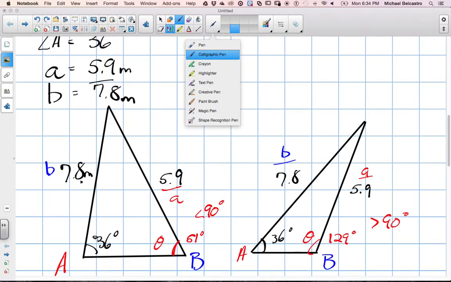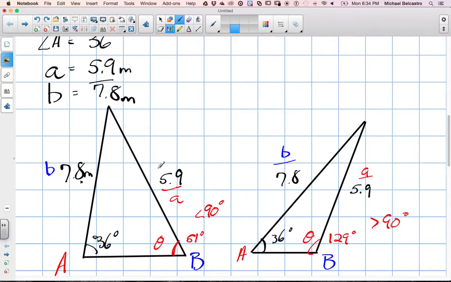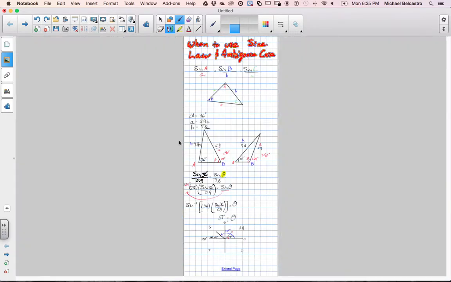To solve the rest of this, it's actually kind of straightforward. The other angle, because we know all triangles add up to 180 degrees, we can add these two together and subtract from 180 to find this. Okay, and the same with this other one here. And then once we have that angle, we would redo sine law again to find that opposite side. So we could use sine law to solve all of this. But what's really important is figuring out when to use our sine law. Okay, and of course in this case, because we had a very specific setup where we were finding an angle where we could have two possibilities, an acute and an obtuse angle.